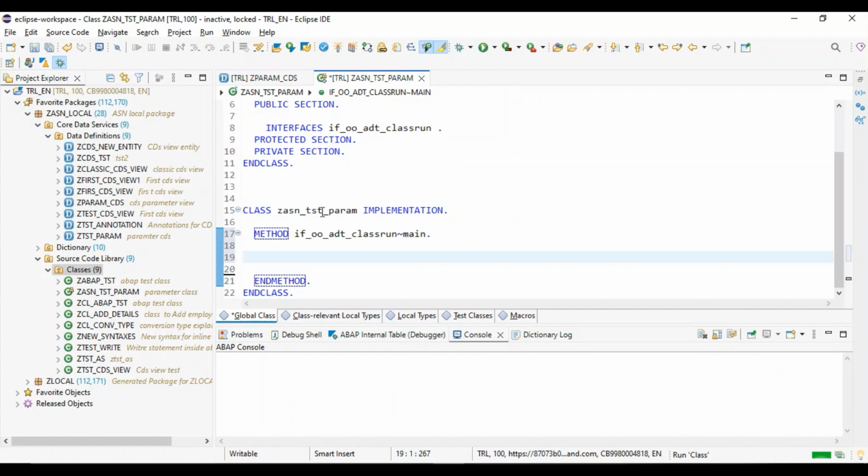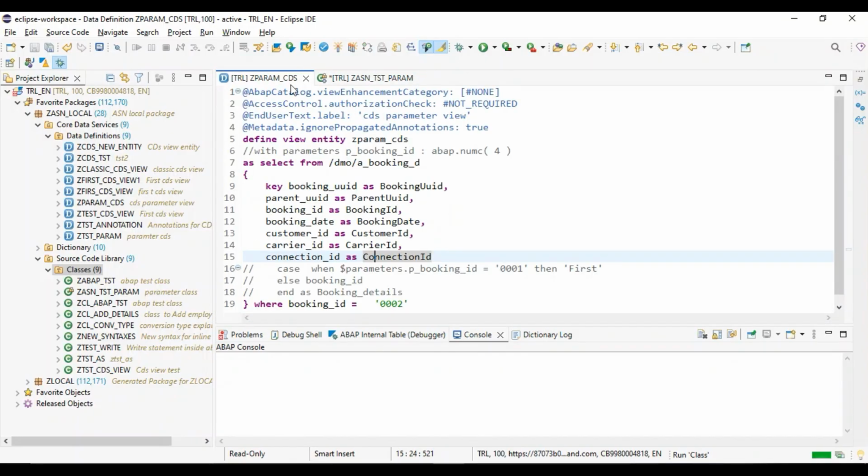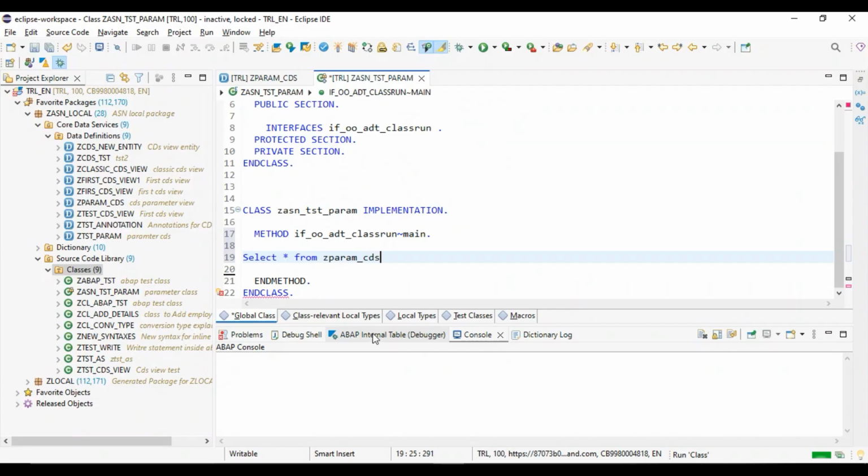So let me select star from our CDS view name, that is param underscore CDS into at rate of data lt underscore data. So this is again an inline declaration using the data here.